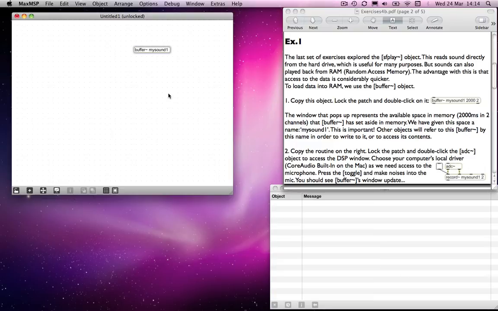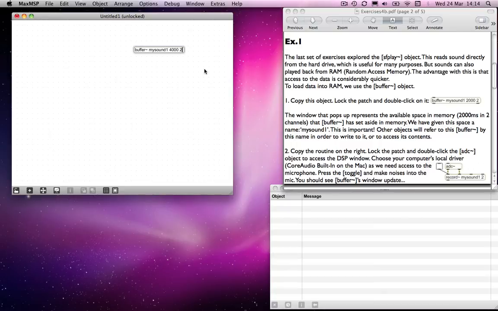So you need to tell Max how big you want it to be, and obviously the bigger the box, the more you can store within it. And your size will be in milliseconds, so we'll give this one a size of 4,000 milliseconds. So it will store 4,000 milliseconds worth of sound. And then another argument that you can give it, although this is optional, is to say how many channels you want it to have. And you can have up to 4 in a buffer. So we'll put in 2 for the time being.